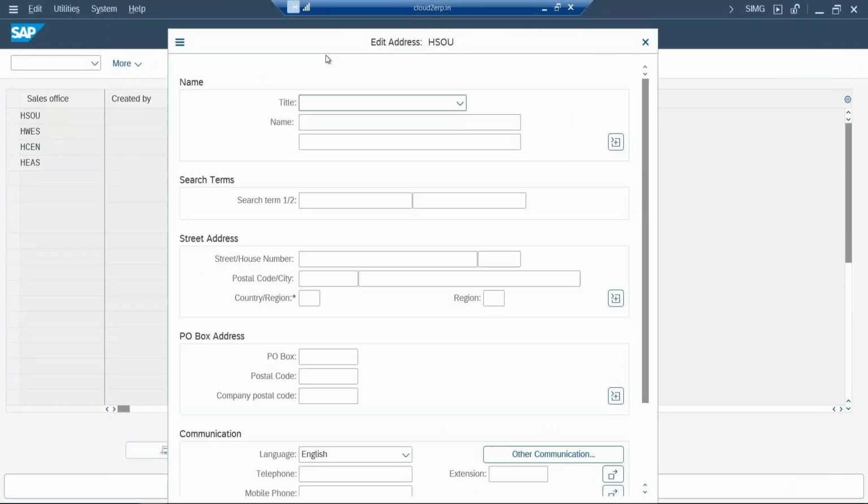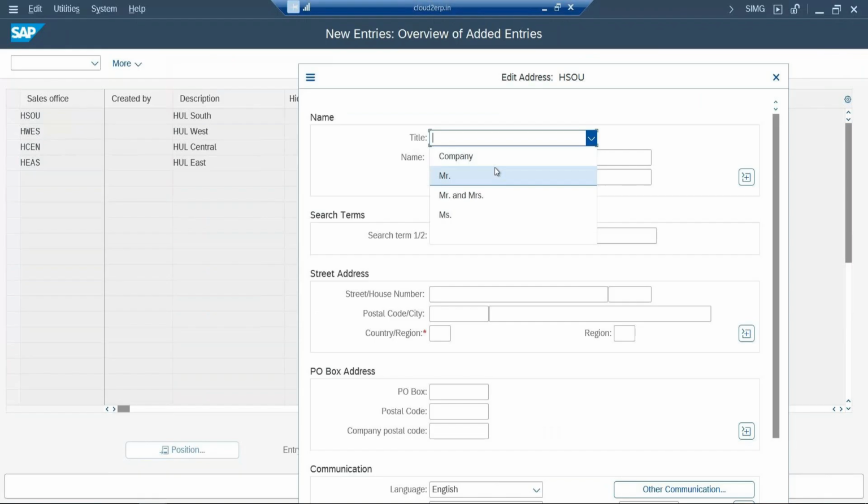Okay, so here I have. Now what it is going to do is ask me the address of each of those sales offices one by one, because I have created them. It gives me the code here so that I know what I'm working on. Okay, so I'll say HUL Bangalore, Whitefield, postal code, Bangalore, India, Karnataka.